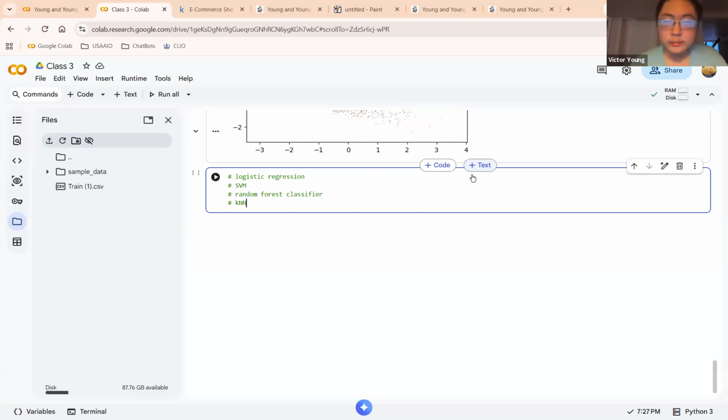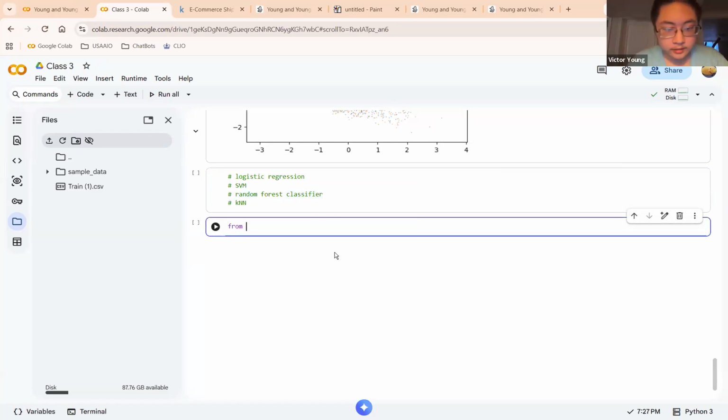So when you're doing the competition and in real life, when you're actually training a model, you're going to test all of these because all of these have their strengths and weaknesses, right? For example, random forest classifier, it is good for data and balancing, and it reduces the effect of outliers. And like KNN, it is distance-based, which might be good, but distance-based also might be bad due to the curse of dimensionality, as I mentioned before. So you can see that all of these, they have their pros and cons. So you should, of course, choose based on your intuition, but you should test all of them to be safe. So for right now, we're going to do a very fast demonstration. We're just going to use random forest classifier.